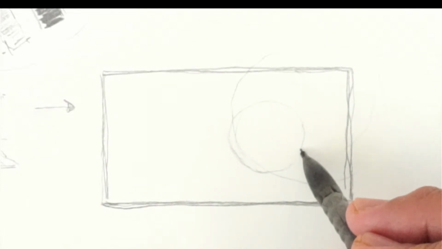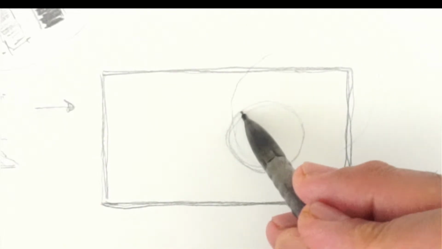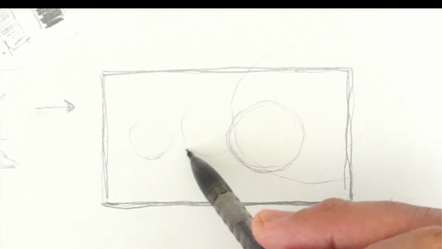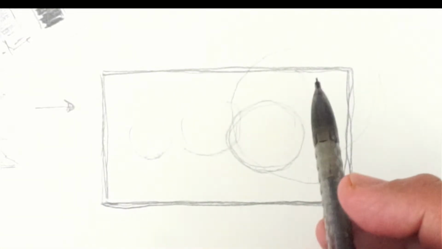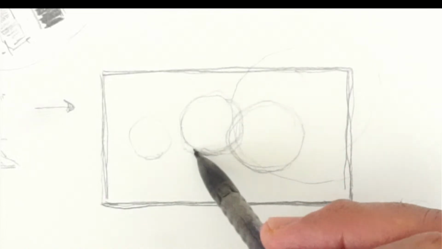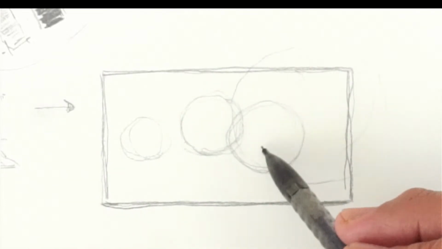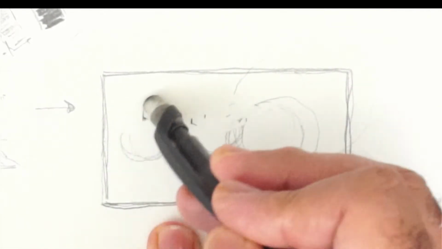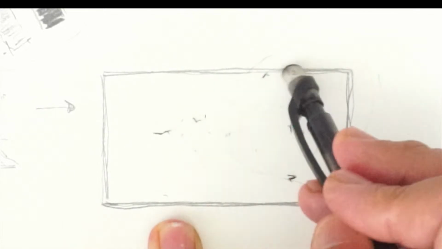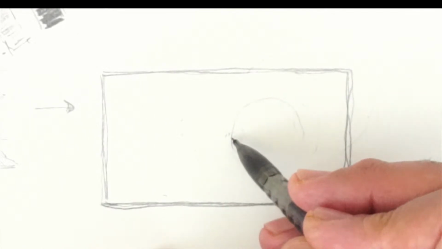So let's say if I want to draw an apple, maybe I can put an apple here, maybe I can put an apple here. You have to draw circles and see where it looks the best. Like it looks good in the center, or the side is good, or maybe in the front is good. Whatever you like. Let me just erase this. And then you decide where you want to draw the apple, right? Let's say I want to put the apple here.